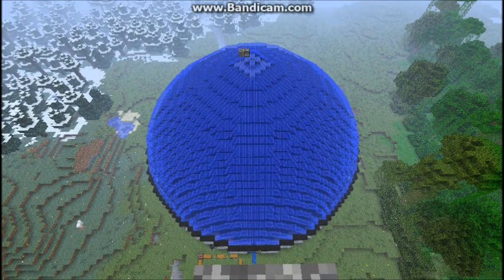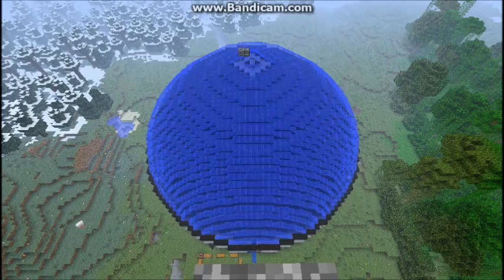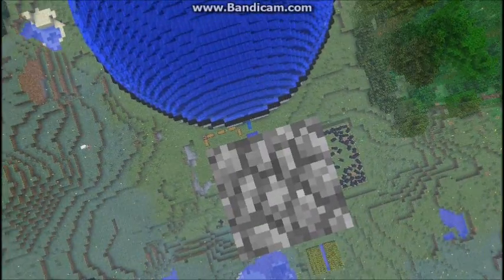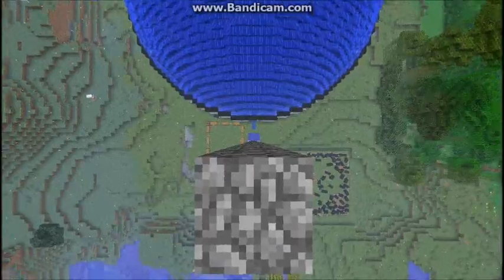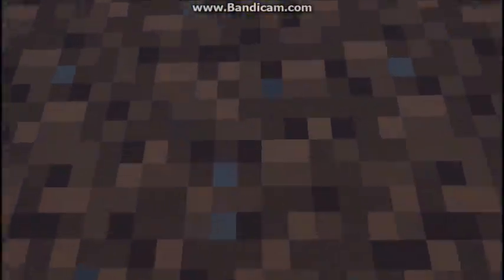In order for things to spawn on the top half of the sphere, well, you have to leave a little gap between the top and the bottom half. I'll show you what I'm talking about in a second. And we're going to need some kind of cover on this thing so we can use it during the day. But yeah, let's go take a look inside. It's really cool.